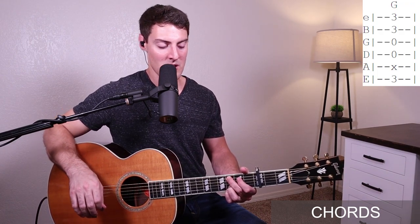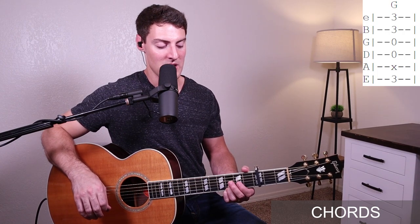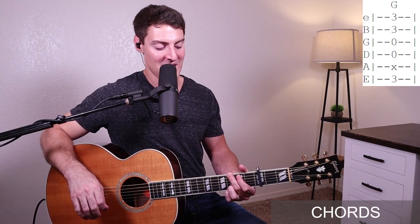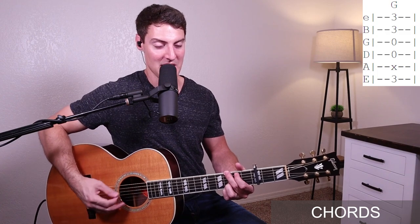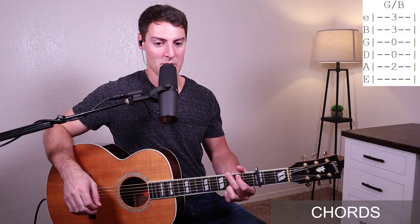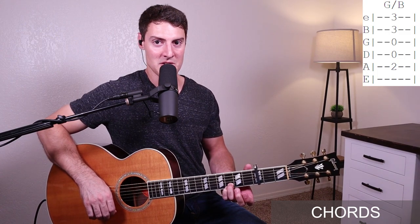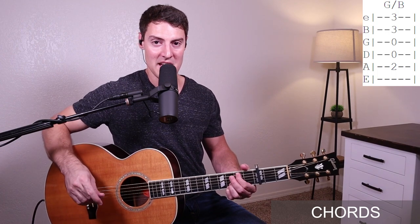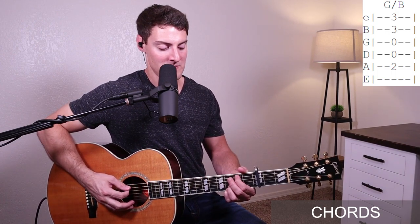Then for our G chord, again, we'll just leave these two here, and then we'll put our second finger on the third fret of the E string. Then again, I'm just going to mute the second fret of the A string instead of pushing down there. Then for our G over B, I'll still leave these two fingers here, that third and fourth finger. Then I'll put my first finger on the second fret of the A string. I'll strum from the A string down.